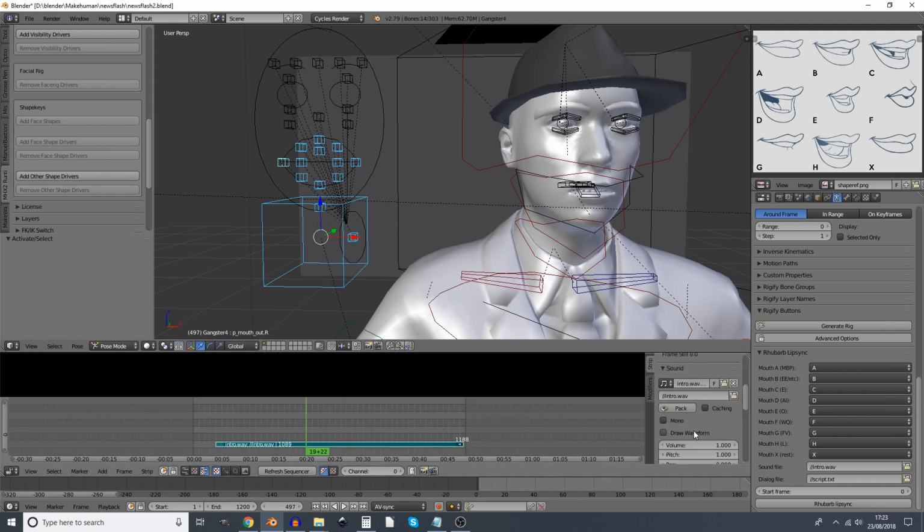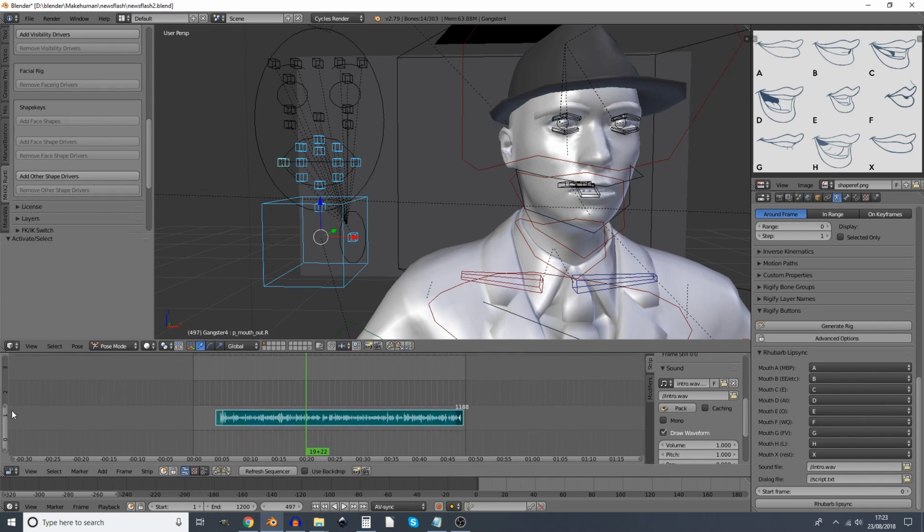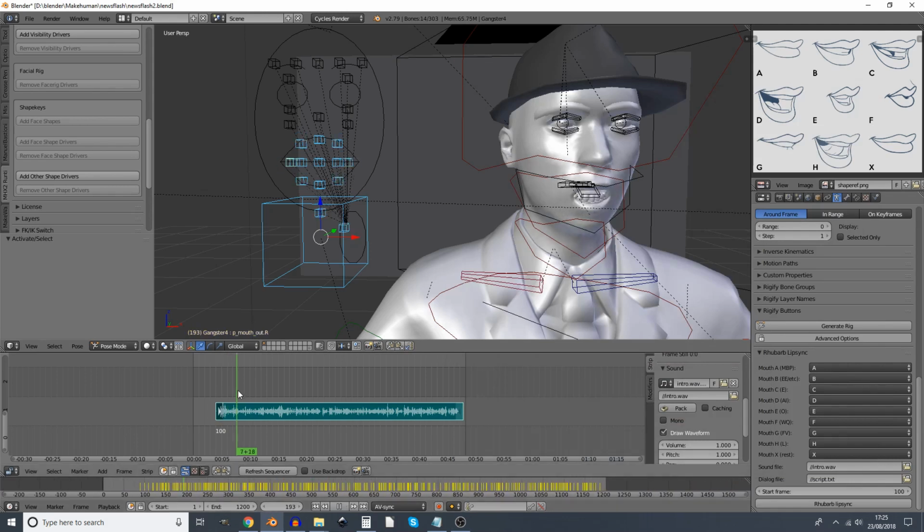I'm going to pop that up and do draw waveform, and I'm going to select that because this is actually a video editor. That black box at the top was to put the video in. So we've got the sound file there, and we can set this to start on frame 100 and press Rhubarb Lip Sync and basically wait a few minutes and it will have come up with keyframes. Okay, so all these keyframes have popped up here, which is how we know that Rhubarb has done its stuff. And we can see that the mouth is automatically moving, which is very nice.